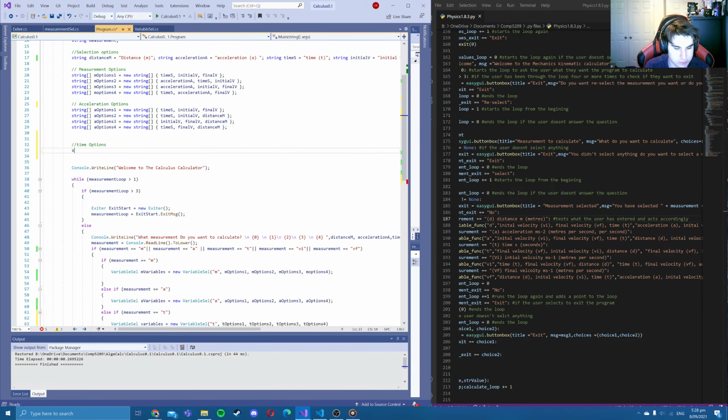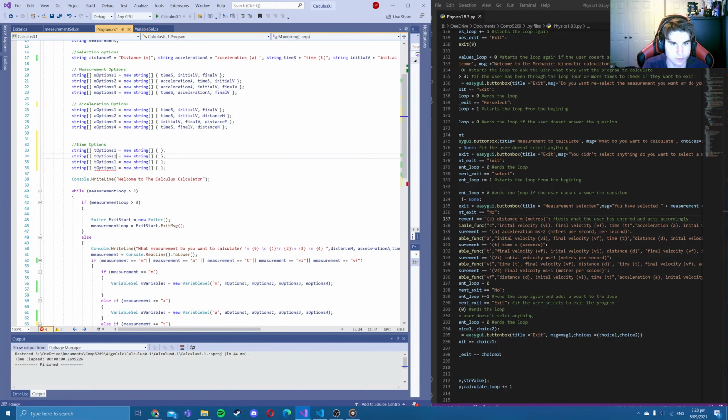String t options 1 equals new string. Put something in there, and we're gonna copy all that, 2, 3, and 4.